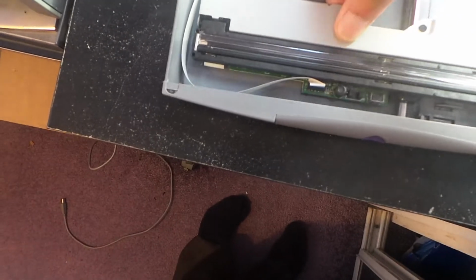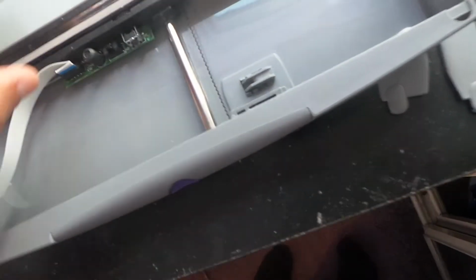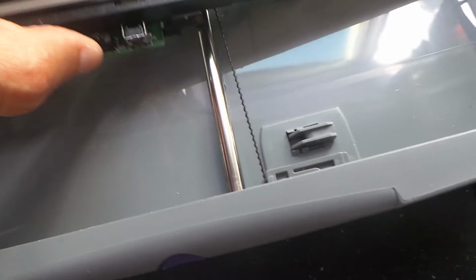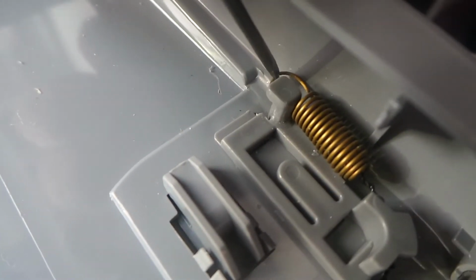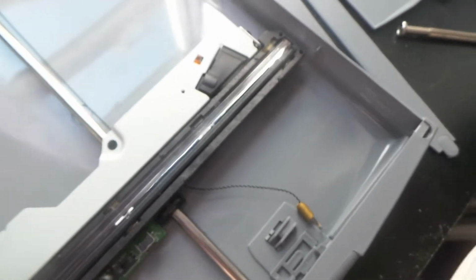There's no power on it, so we're just going to move this head a little way along, and we're going to raise that off there, and we're going to disconnect this electrical connector as well, and set that aside. So that enables us to lift this whole piece up. No, what we're going to do first actually is undo this spring here. So let's just get a flat blade screwdriver under there and take that off, and that enables us to lift this head up completely.